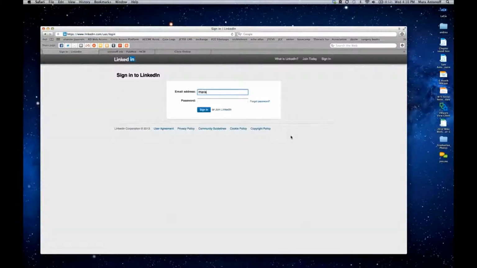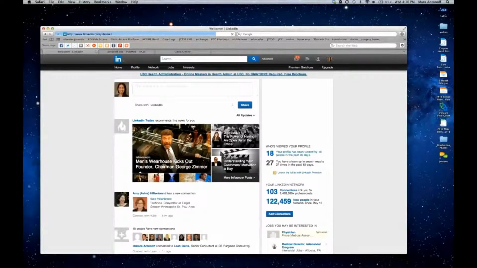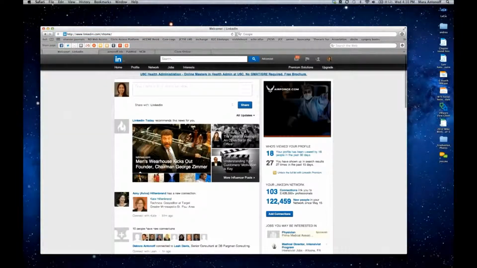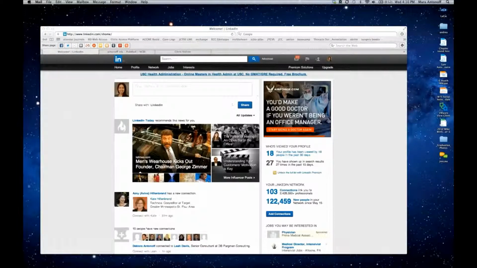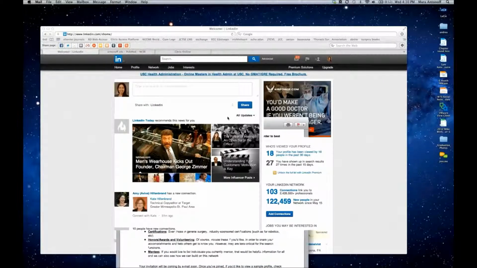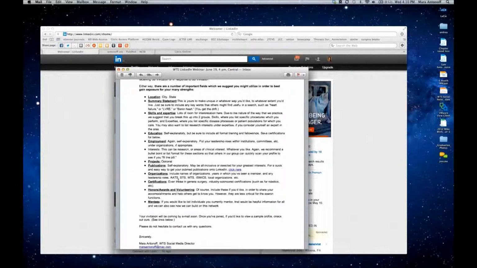But I think I'm ready to log in here, and I can show you how you go about editing your profile. There are a number of elements that we thought were helpful when you do create your profile. I'm going to bring something else here for you to see. Can you guys all see this now? This is a list that you probably all received in an email of some elements that we thought would be helpful for you to include when you do create your profile.